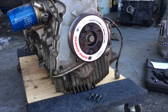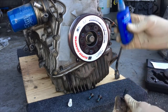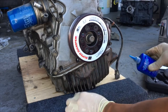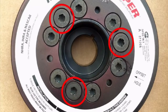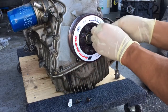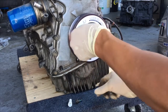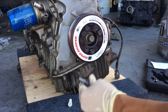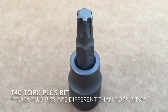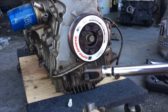The last thing we have to do to put this ATI damper on is install the final three bolts. These bolts were used to take the damper off, so add just a little bit of blue Loctite — just one drop on each end. Install each one in the empty holes, get them started by hand, and then final torque these to 16 foot-pounds with a T40+ bit. Make sure you use the T40+; if you don't, you're going to mess up the heads of the screws.